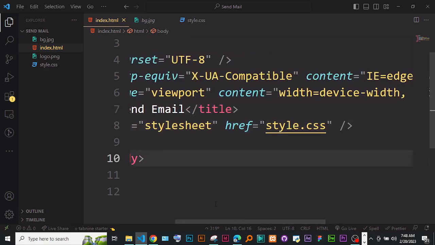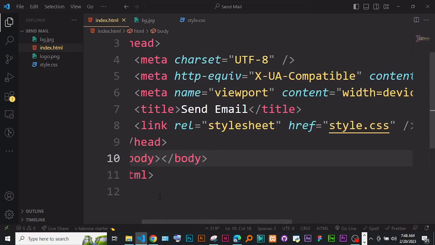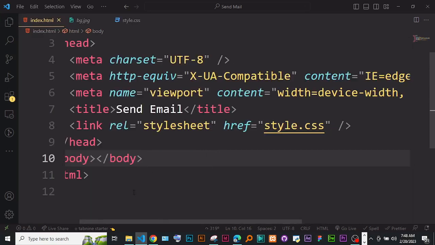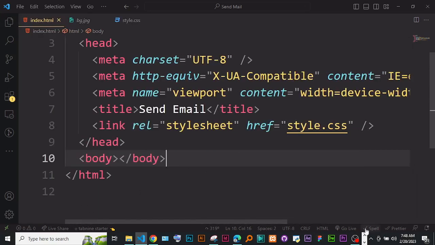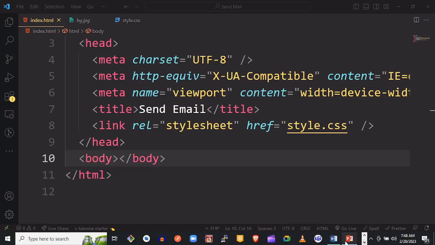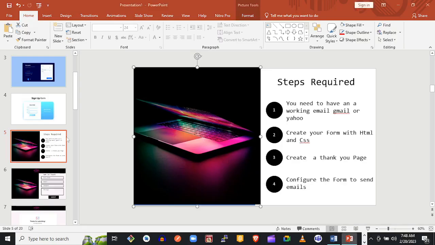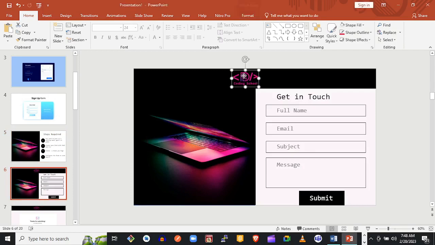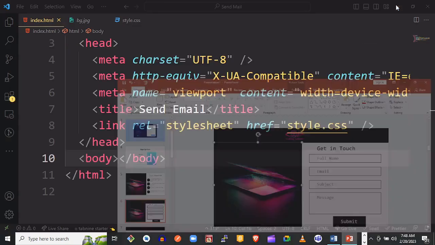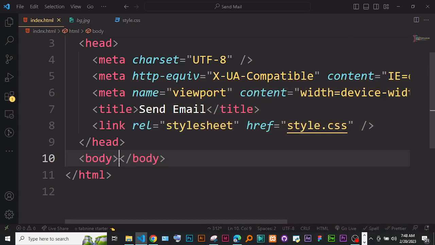Okay, then the next step now is just creating the form. Okay, so if you look at our design here, it is just going to be simple. Let me go back here. I have a header which has only the logo, and I have this section we can call contact, which has this image and the form. So I'm just going to go here and do this.